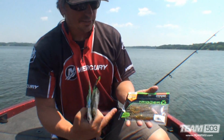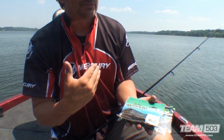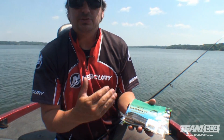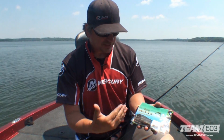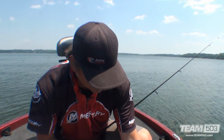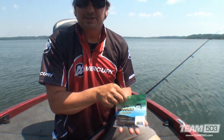You know, any soft plastic can work. This happens to be the Trigger X Hodad. Tubes will work, but my favorite most times and the go-to for me is going to be some kind of a salted worm, stick bait worm. This is the Gary Yamamoto 4-inch Senko. It's kind of a pretty standard product all across the country.